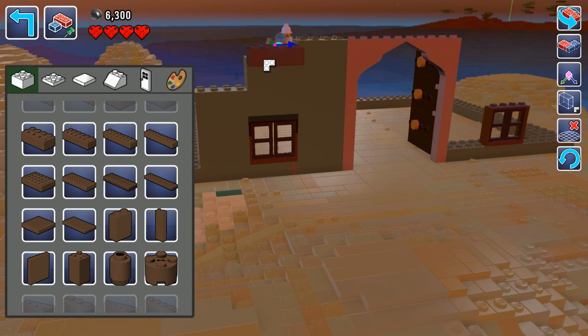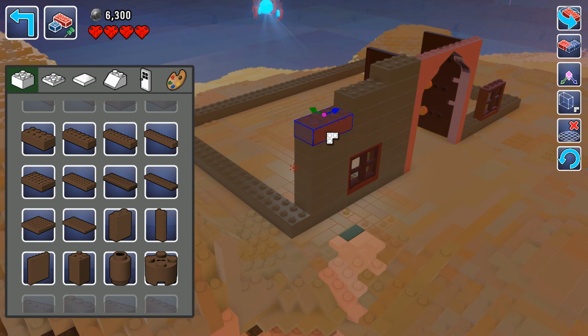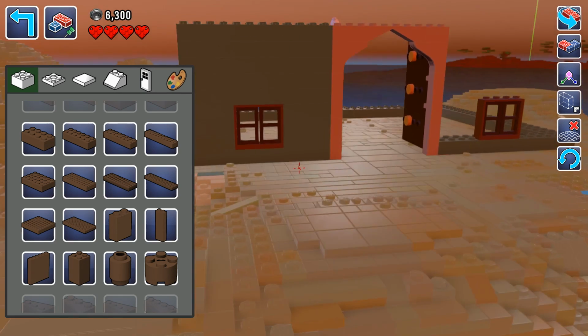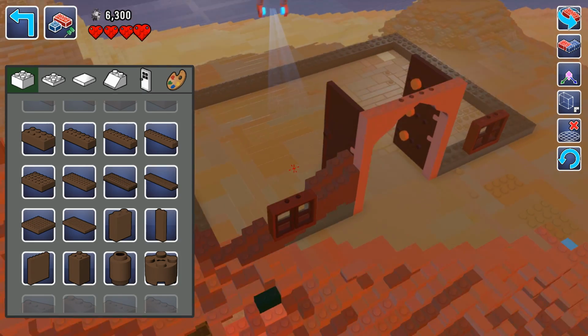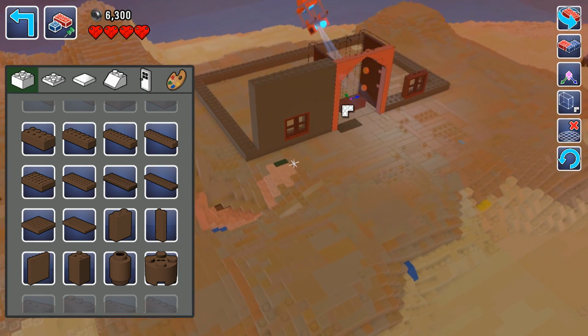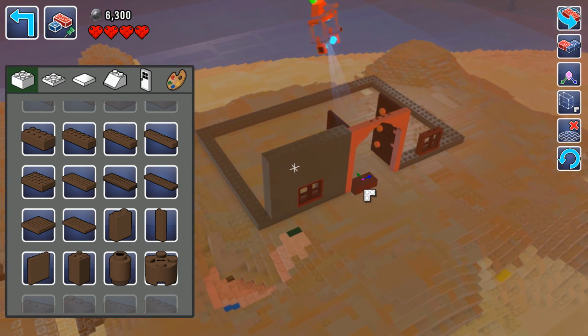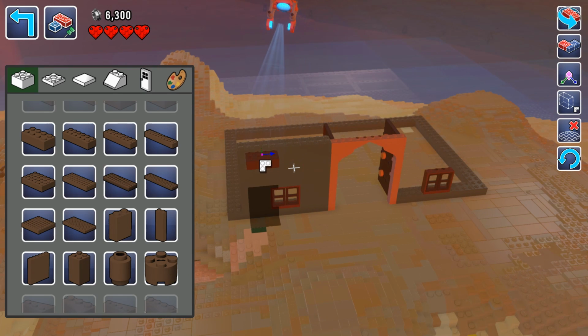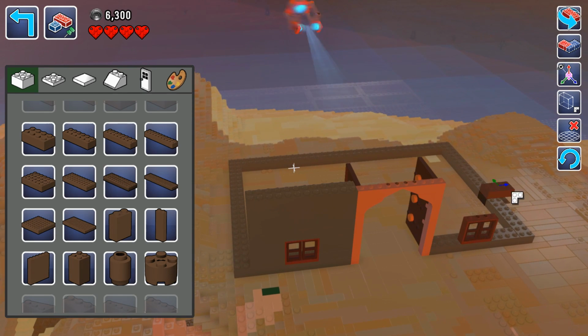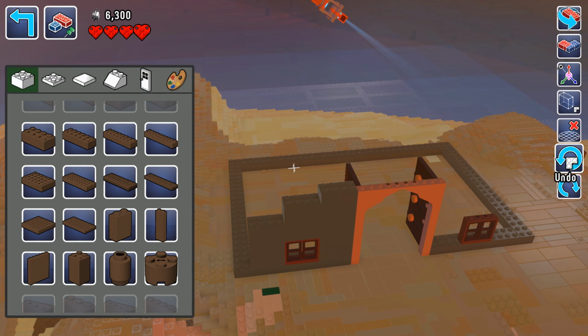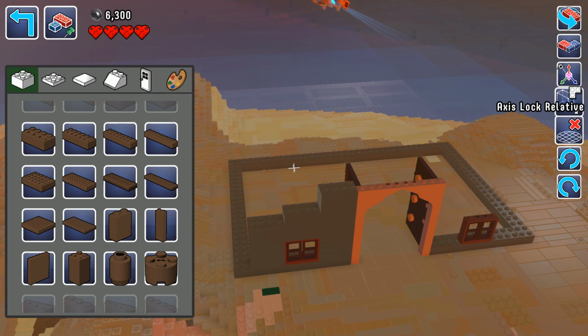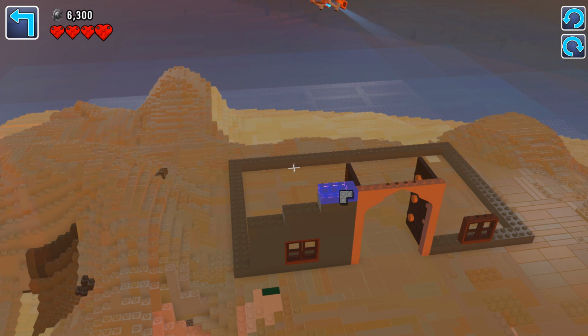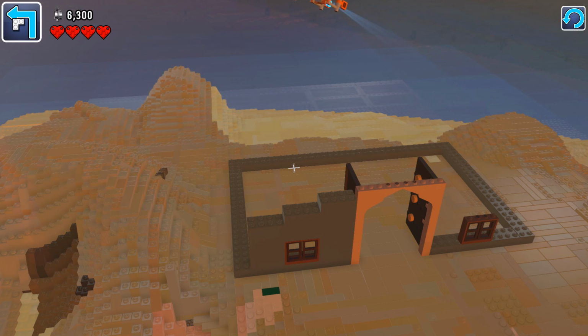Not as easy as it looks. So we'll get in there. There we go. Maybe. I mean, that's kind of like a wall like that, but maybe we can make it a little bit more interesting. So let's undo those bits at the top. I wonder if there's a way of drag select. Maybe I can just drag select that one like this, and then delete that block there. I can. Cool. Okay, go back.